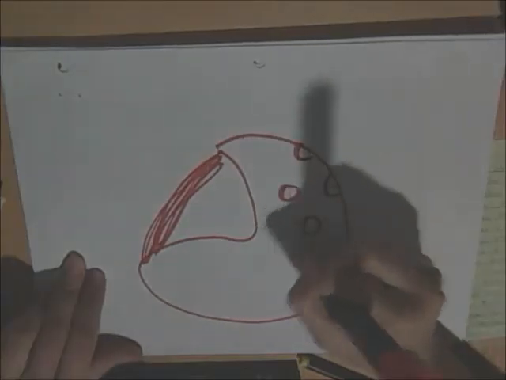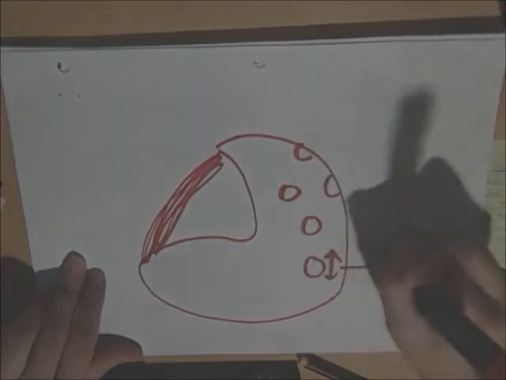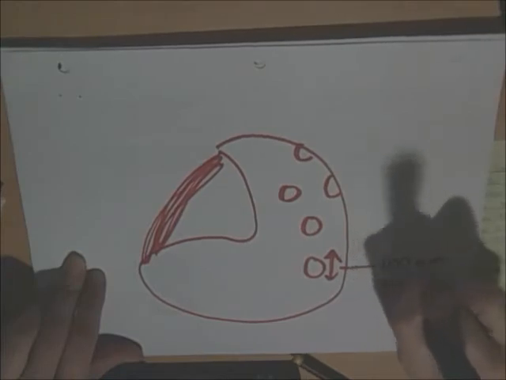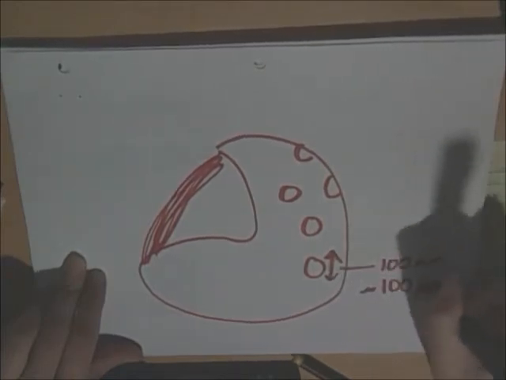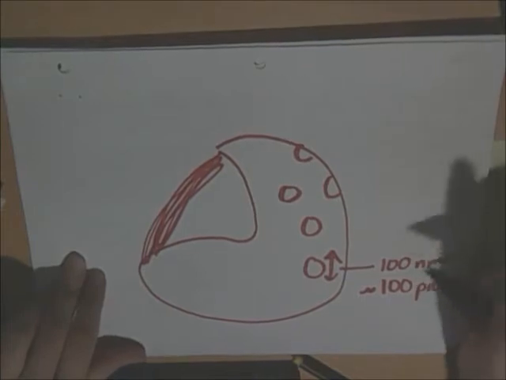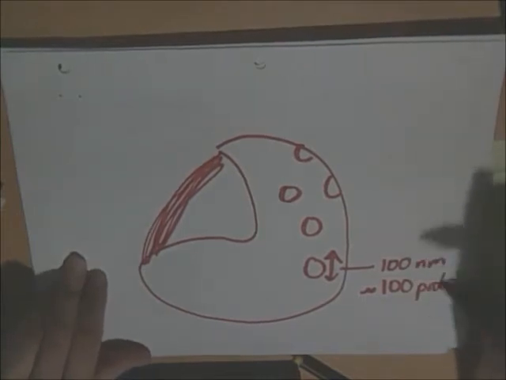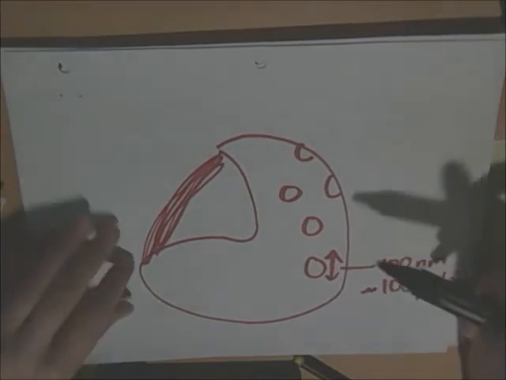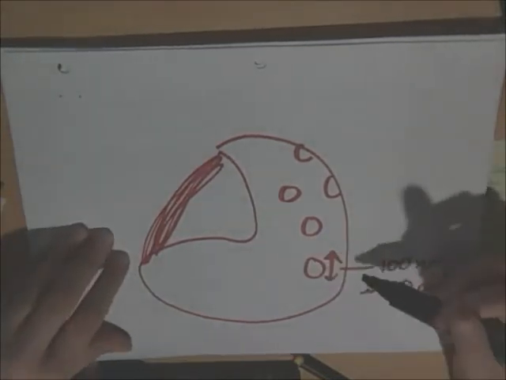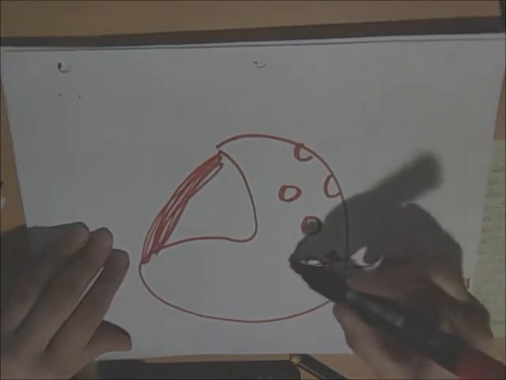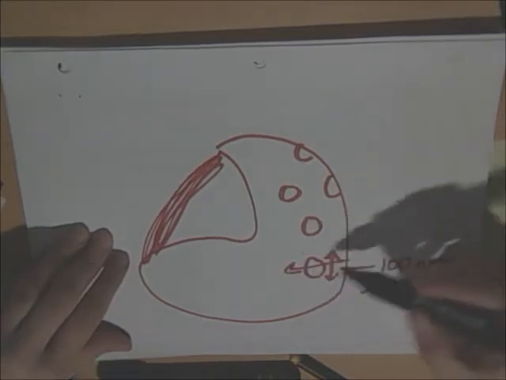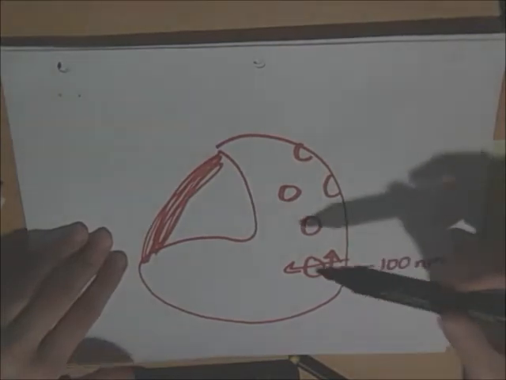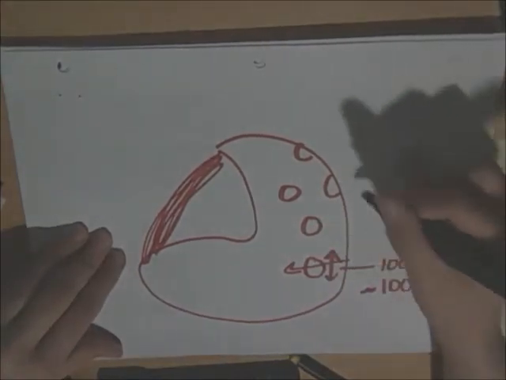Pores. 100 nanometers in width and approximately 100 proteins is what they consist of. What's important about the pores is that they allow the movement of soluble molecules into and out of the nuclear, the cellular nucleus. And, they don't allow the larger molecules.